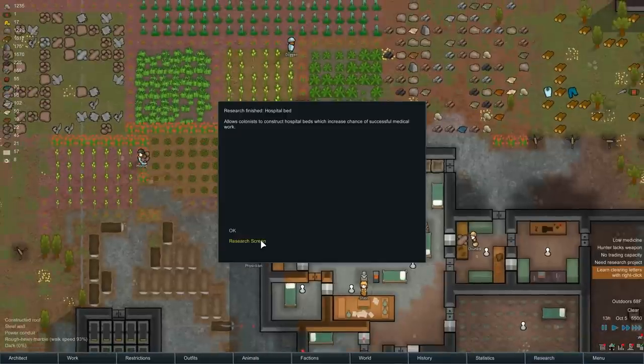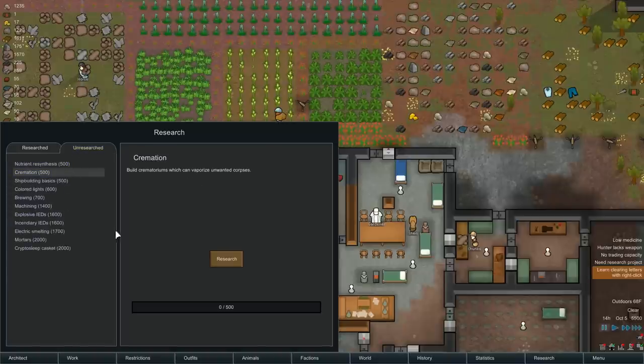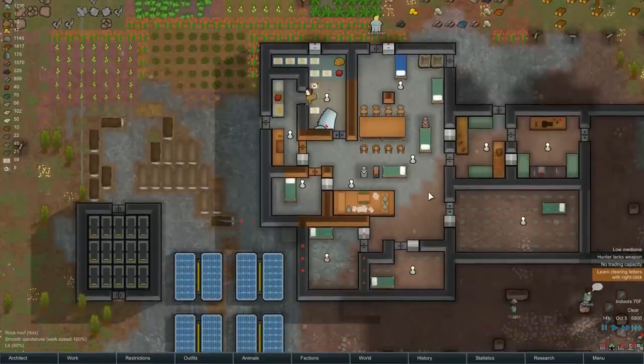Hey, we finished our hospital bed research. Nice. So we can now do... Cremation is probably going to be something I want. Crypto sleep casket. Allows colonists to construct caskets, which can put living beings in a state of suspended animation. Interesting. Smelting, IEDs, explosive IEDs, machining, brewing. Let's get brewing. Get some beer. What could possibly go wrong?